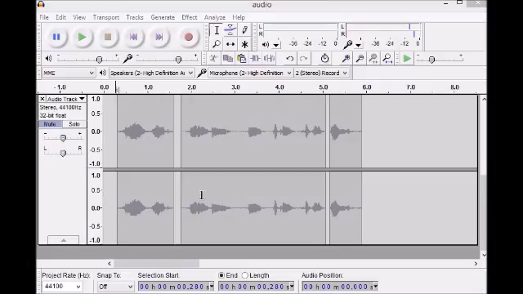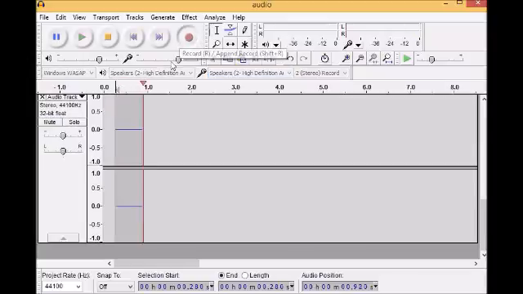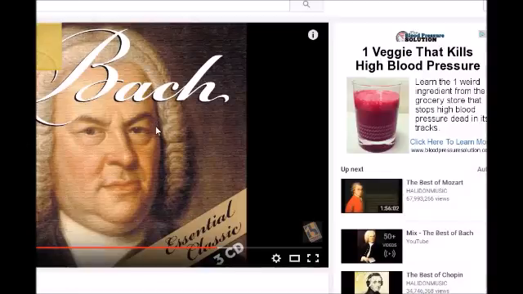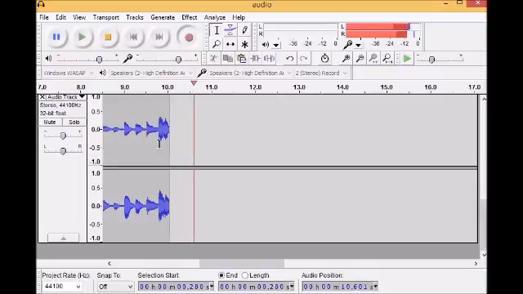Okay, if I would like to add audio from the internet, the first thing you need to do is adjust your inputs up here. Typically you use MME and then the microphone for recording your voice, but we're going to get from the internet, so I'm going to change this to Wasabi, and it's always different for each computer system. I'm going to set this one to Wasabi, and this is my input to speaker, and I simply hit record, and then you browse to your internet and have your music ready and just hit play, and your music should begin to record, and you should see the recording right here.